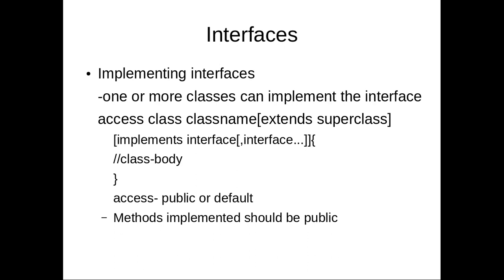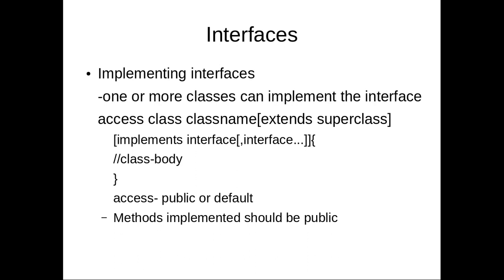That's why we have given extends superclass. That means a class which implements a particular interface can be a subclass of some other superclass. So that's optional, and implements interface, interface, comma, etc. That means there is no restriction on the number of interfaces you can implement, and inside that class body should be given.